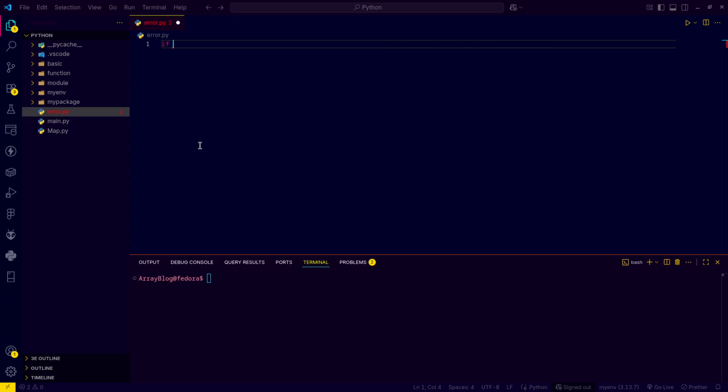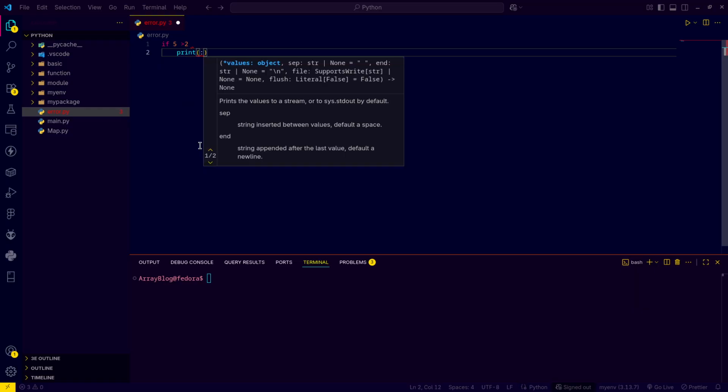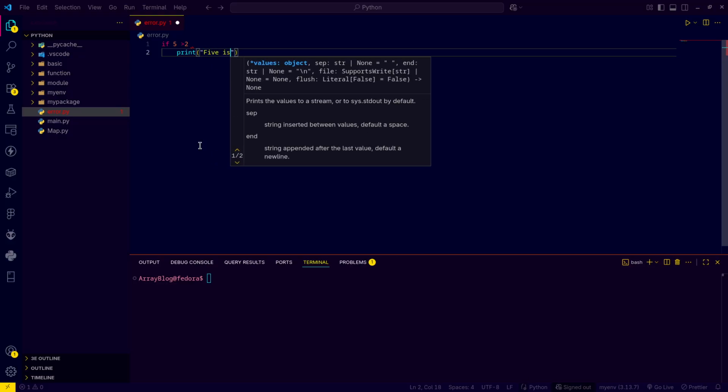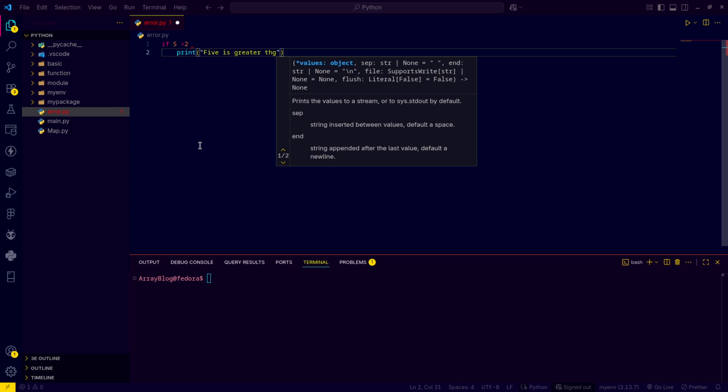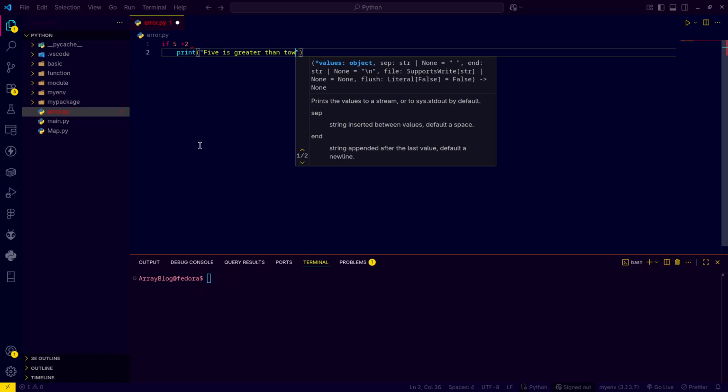Suppose you have written if 5 is greater than 2, and then you came here and typed print, and you print "5 is greater than 2", right?